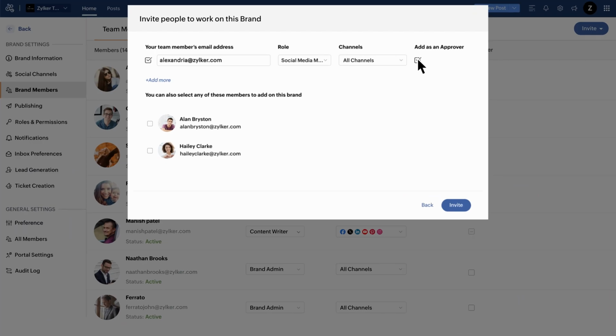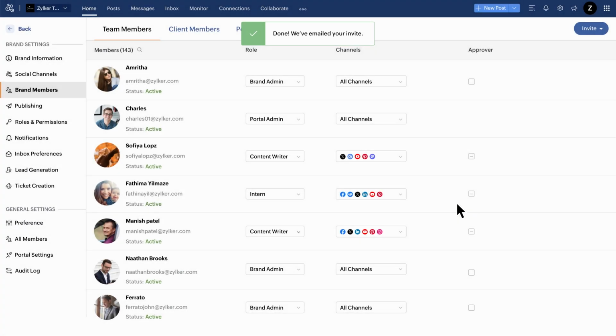For instance, let's say you have a social media intern who's working on drafting social media posts. As the intern is fairly new to your business, you don't want them to have access to publish content on your social networks without the content being verified by existing members in the social media team. So, you can set some senior employees as approvers and they will receive notifications whenever the new intern is trying to post something. The post will go live only when approved. Once you've added all the details, click on Invite to invite them to the account.